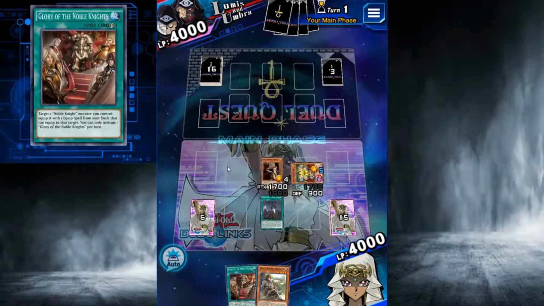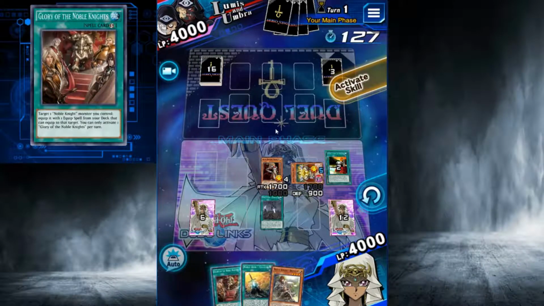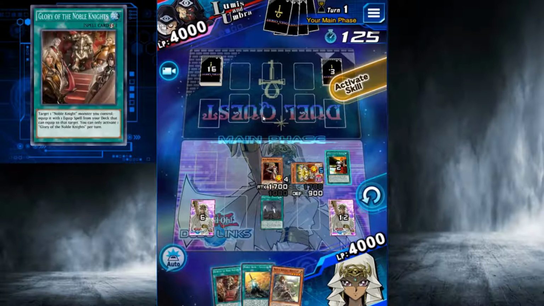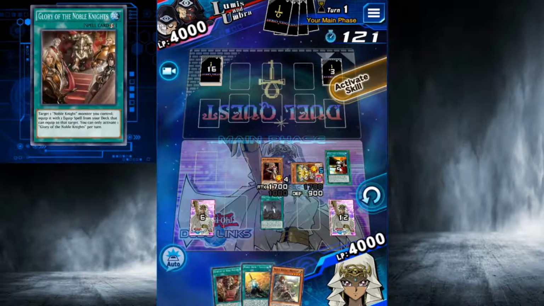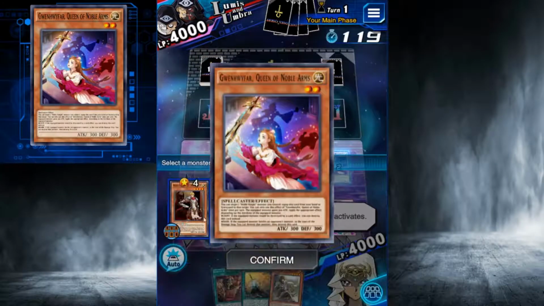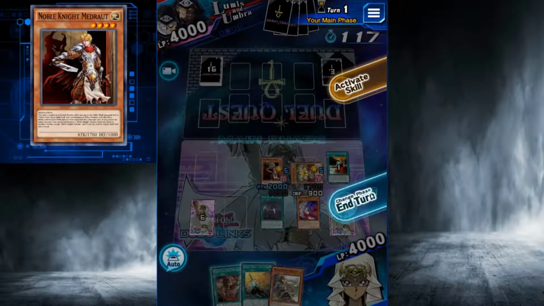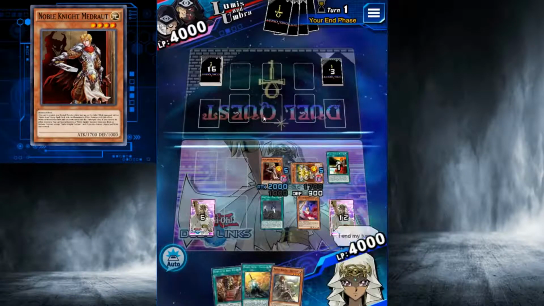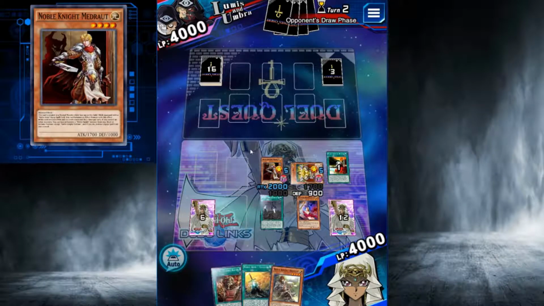So let's see what he picks. So we get the good outcome. There's like a 30% chance that your Gwen goes to your hand, and that's the worst outcome. Question is, do I want to equip it? I think I do. I'll just throw it on my Majort, since you're in attack position. Give me some extra protection. Let's see what he's running.